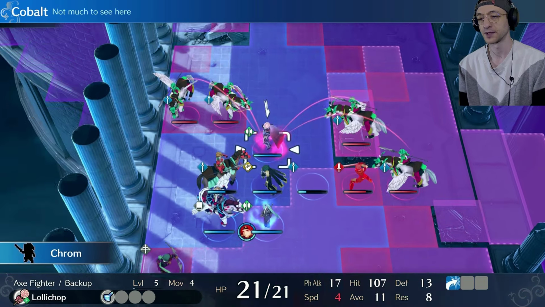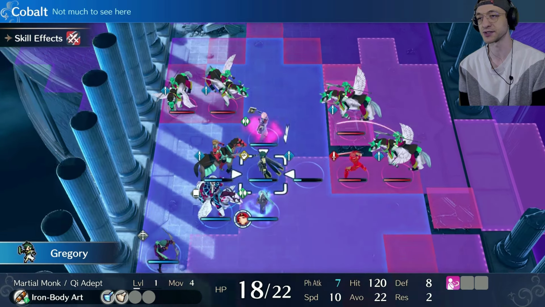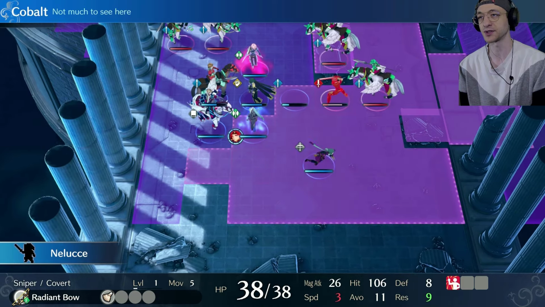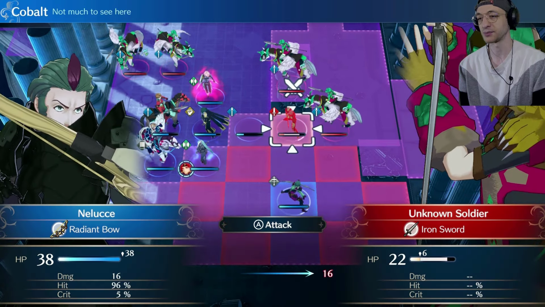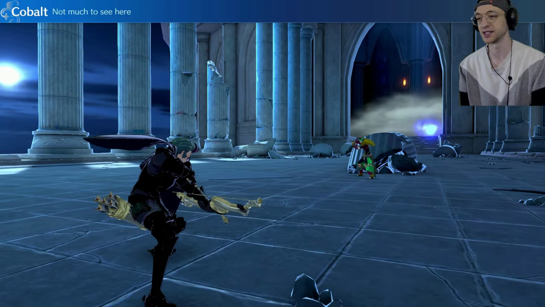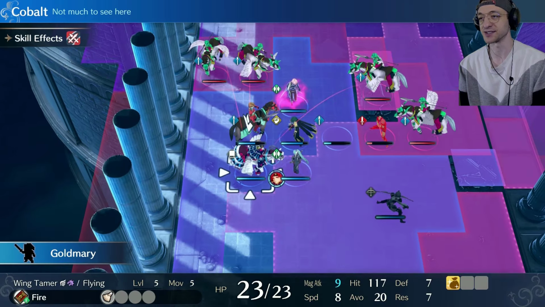Who has the highest defense? Actually, Krom low-key is really good for this. If I assign decoy to Krom and I kill this guy... Okay, here's my plan. What I'm gonna do is I'm going to attack. Please don't miss this 96, bro. Sweet. Yo, assign decoy is actually crazy.